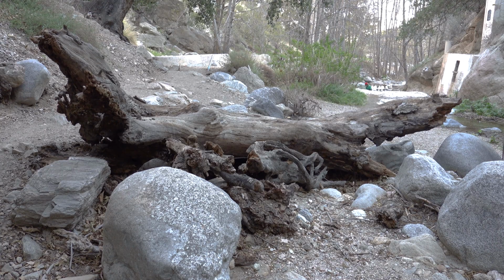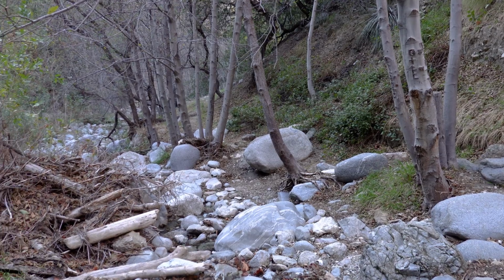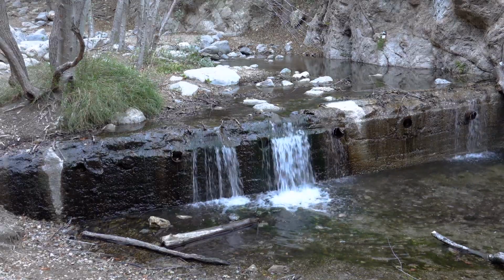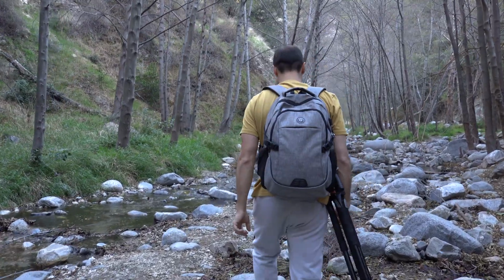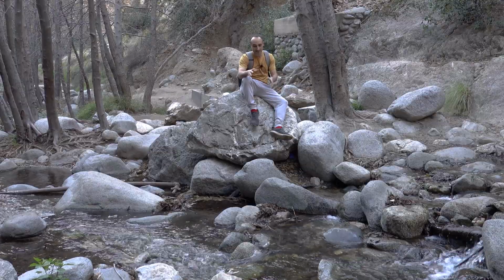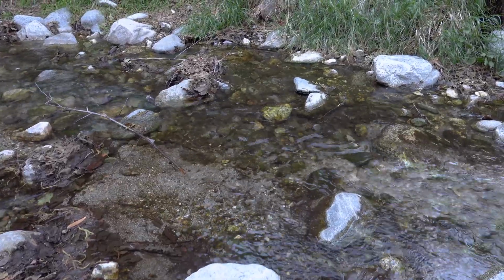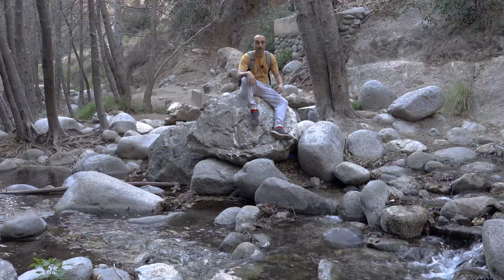Definitely as I got closer to the waterfall, all the nature just felt much more fresh and in some ways humid, with a couple of mini waterfalls on the way and rocks along the streams, which made the hike super cinematic. For a quick second I thought I wasn't going to see any water, but here we are. Lo and behold, we're getting close to the waterfall, and finally some cool water.